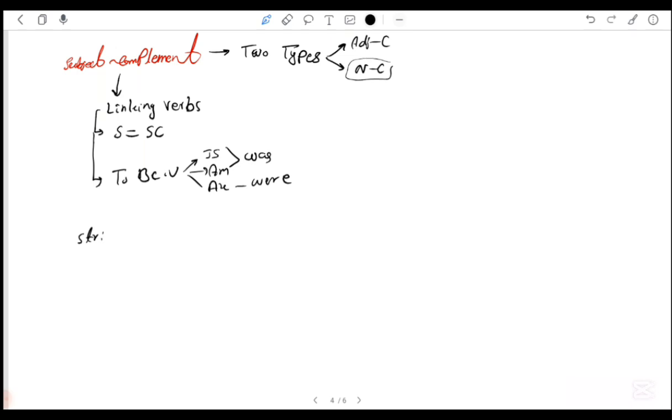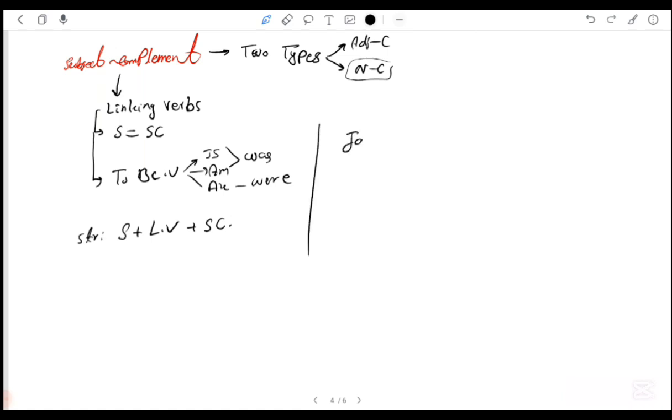We talked about the structure as well. For writing a sentence with a subject complement, you should have a subject. Then you should have a linking verb, one of these verbs. Then you should have a subject complement. So what is a subject complement? It can be a noun like a teacher, a doctor, a police, a scientist, a mathematician, a linguist, a cosmologist, a biologist. It can be anything. Make sure to understand that's how you can use that in your sentence.